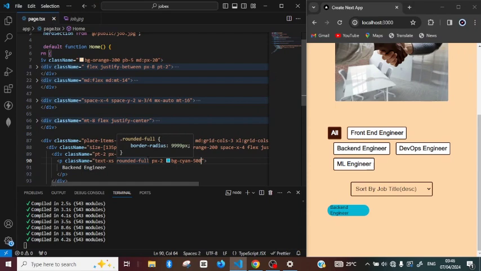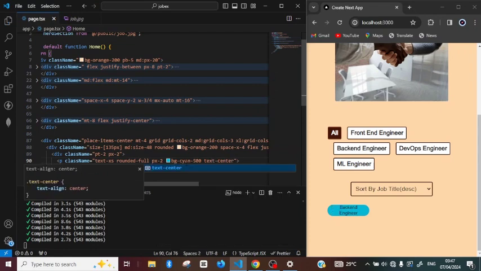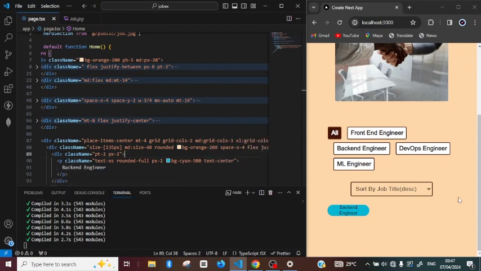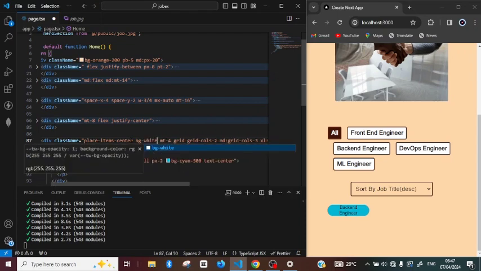So let's put the text center. Okay, this is showing us a background I don't want. I want the background to be white. What I'm going to do is get the background to be white.